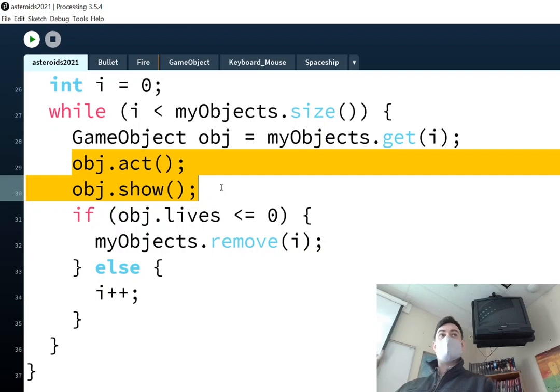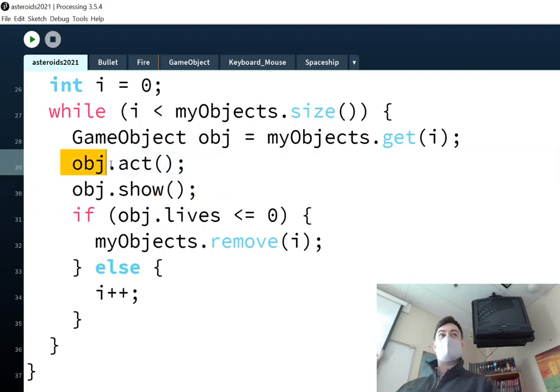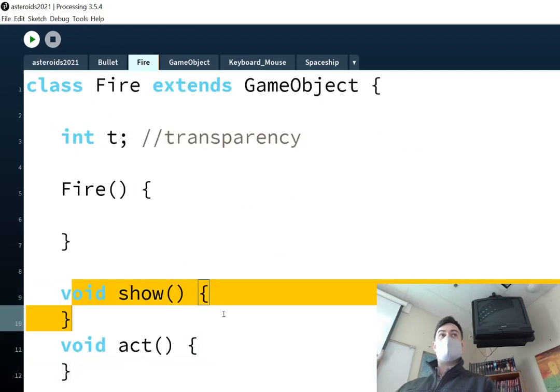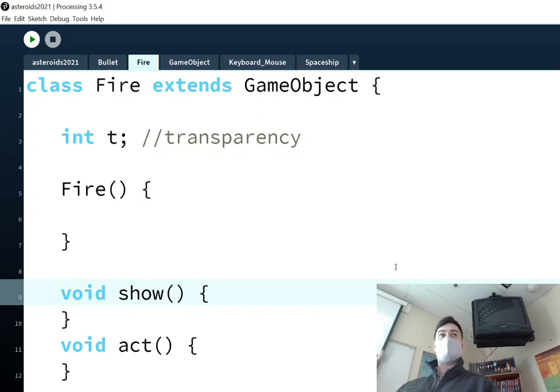Java knows which act and which show to call based on what kind of object this is. So if this is a bullet or an asteroid or a fire, it'll know to use whichever one's been overridden. So if I override it here, when it gets a fire's turn to show, it'll call this function instead of the GameObject function. That's an important thing to know about.